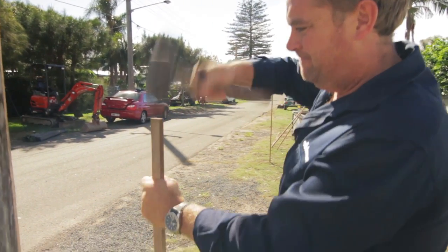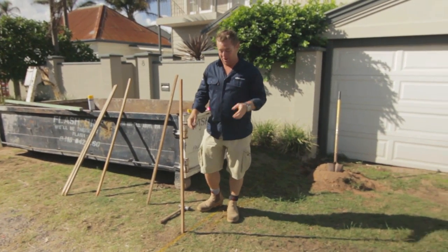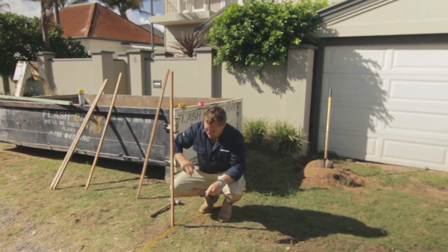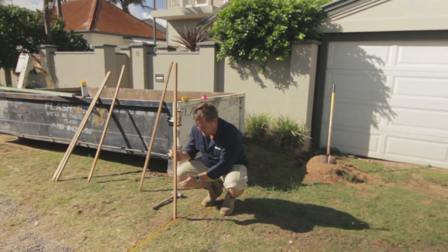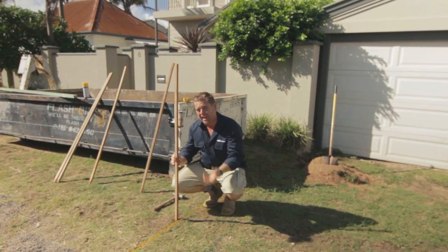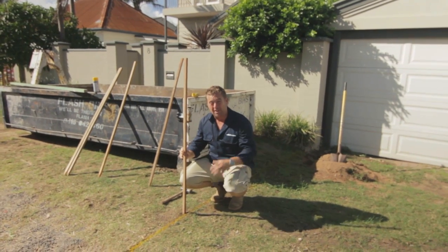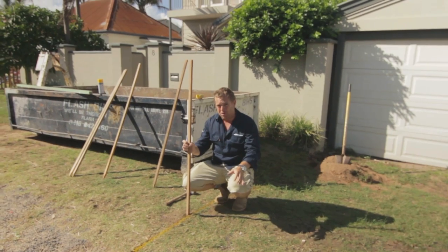The humble tomato stake, it's very versatile. What I'm using it for here is to mark out my heights. If I grab a texta and I come up with any measurement I like, that's fine. Now, if I measure down from that to the ground and then I add what we need to excavate, we can get our finished heights at the bottom. You don't want to take out too much because it costs you a lot of money to get rid of and just a lot more in materials.